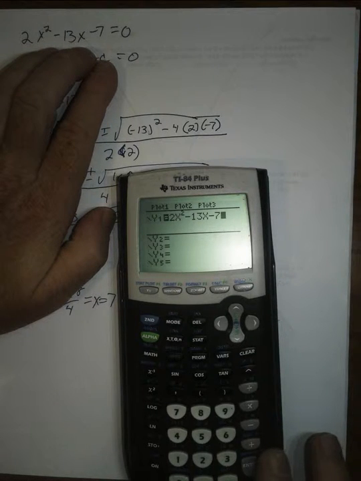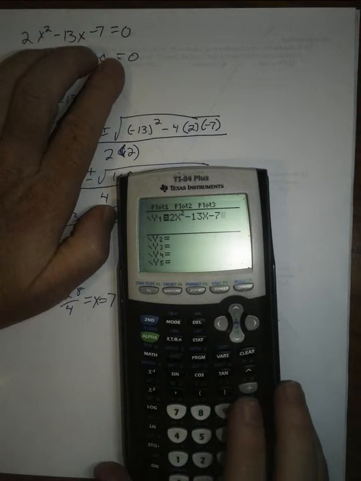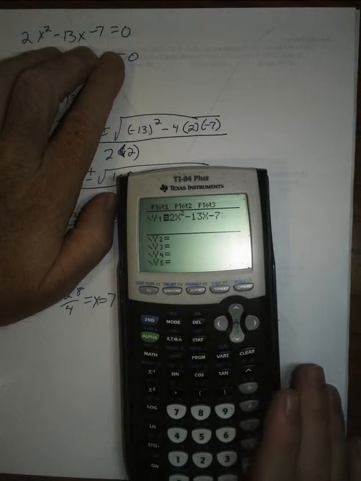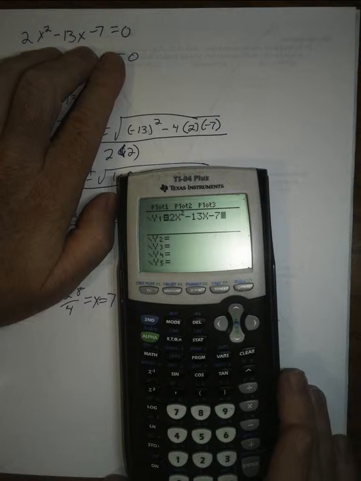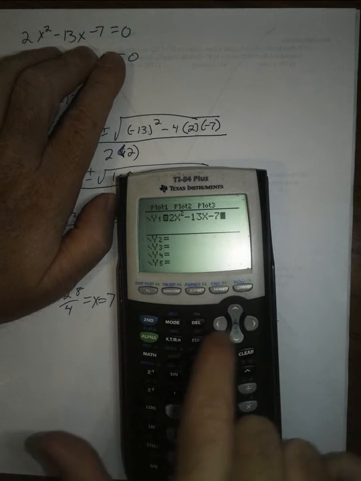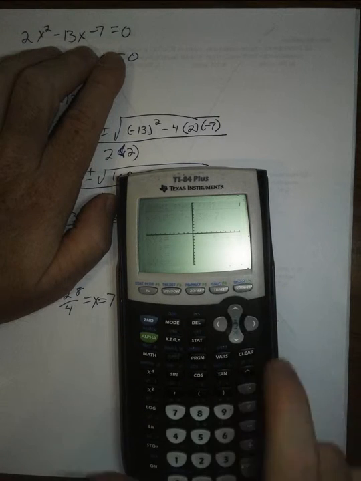So you type in the left hand side there, and we're going to find where this expression equals 0 by using the zeros function. But we'll be able to see where it equals 0 by where it crosses the x-axis on the graph. So once I type it in, I can actually just type graph.